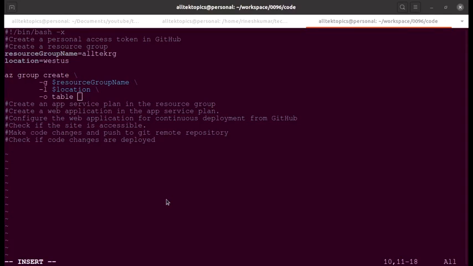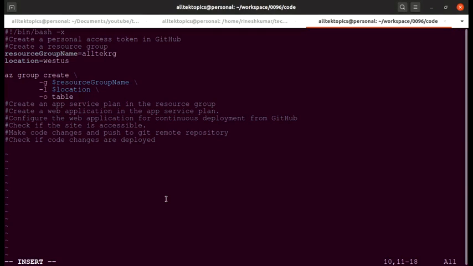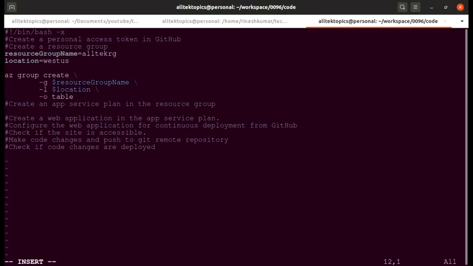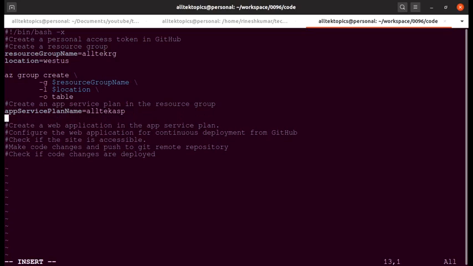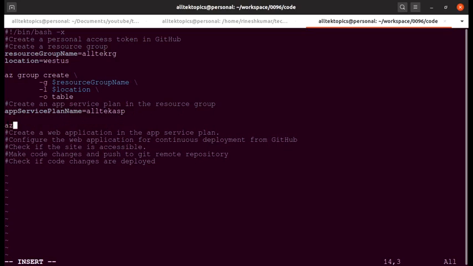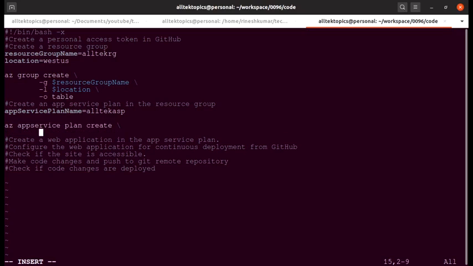Now let's create an app service plan in the resource group. We will need a name for the app service plan. Let's define a variable for that. Equal to object is P. Command for creating an app service plan is as follows. az appservice plan create.